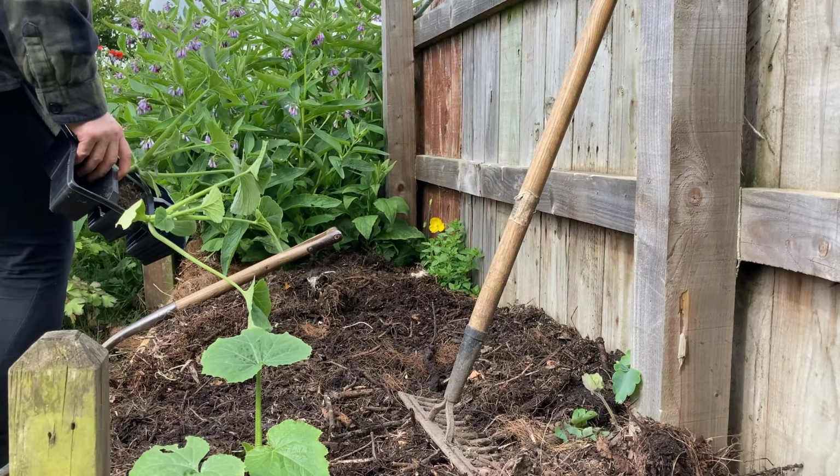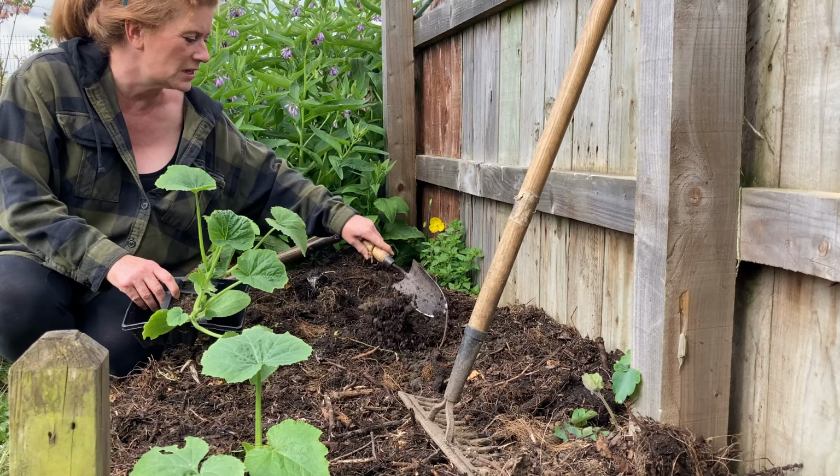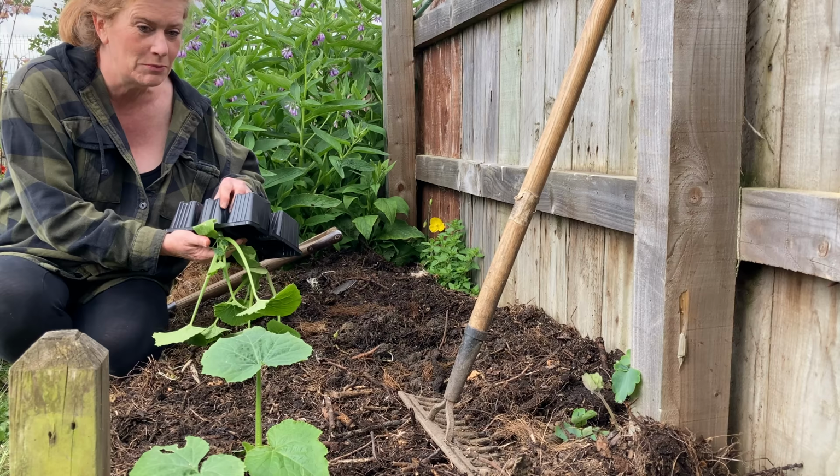I'm planting these in a zigzag in this border. If you're short on space, which I always am, planting things in a zigzag in a border rather than in a straight line is a good way to maximize your space.